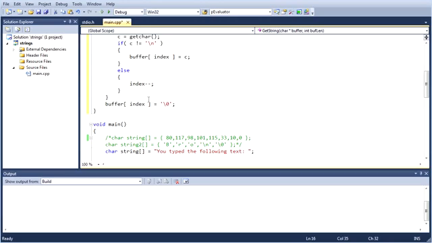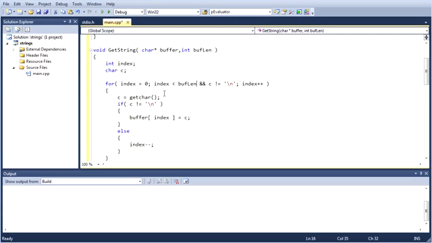So, buffer index equal to null character. Right, that's the very last character. We make it the null. This should be buffer length -1 because, for example, if our buffer length is 100, we can't input 100 characters because then we'll have no room left for the null character. So the maximum we could input would be 99 characters, and then the last character would be the null. So index has to remain less than buffer length -1. There we go.